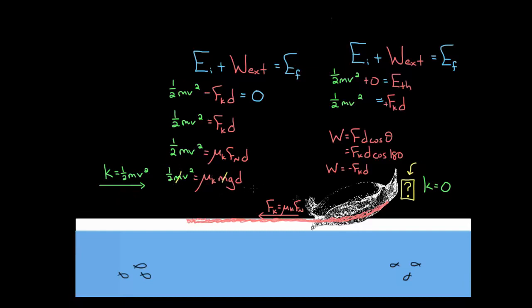This means no matter what the mass of this penguin is, if he starts with the same speed as some other penguin that's more or less massive, he'll slide the exact same distance. Now some people will object. They'll be like, wait, a really massive penguin's going to have a lot of inertia, it really wants to keep moving, it should slide farther. But other people would say, no, the less massive penguin should slide farther because it has less frictional force. But that's why it doesn't matter. These two confounding effects exactly cancel.